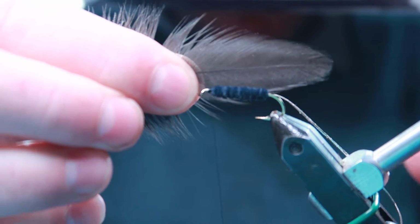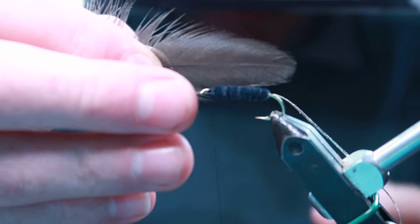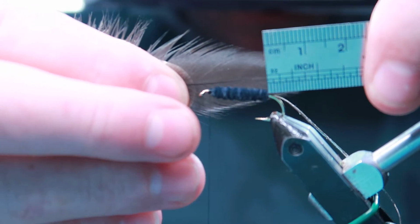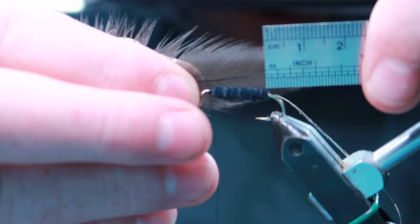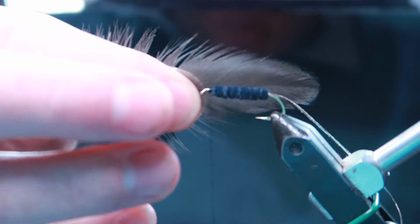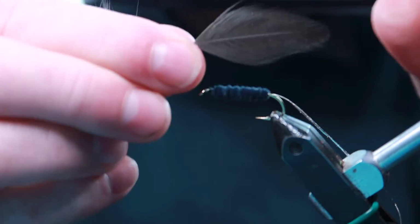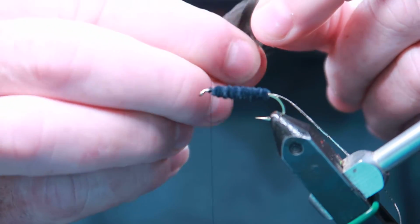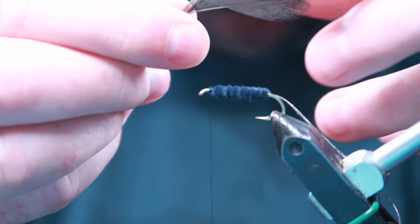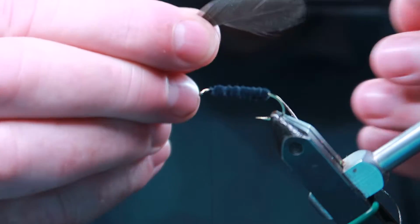So we need to calculate out the size of this fly. And I sort of like to have my flies the same size. So I'm looking to measure, you can guess this, but I'm looking to measure approximately 3/4 of an inch or 20 mil out the back. And once we've figured that out, then we're going to strip away at the front here. So this is going to be our tie-in point, and then we need to get rid of these ones below, so I take a few off and then just keep checking. Again we're looking for these to be similar, so before you tie them in make sure you double check the tips are lined up.